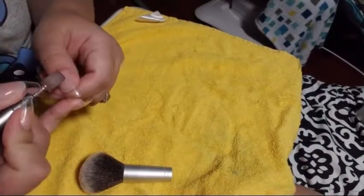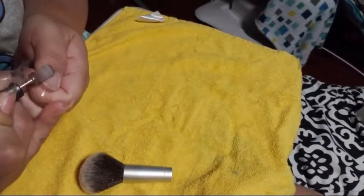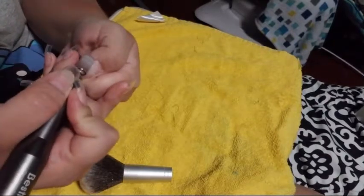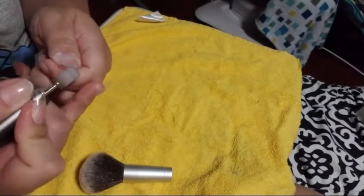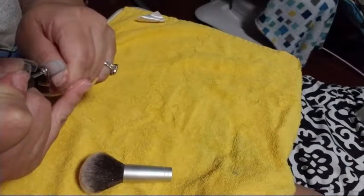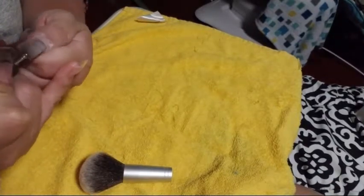So what I do is I sand down or drill down my natural nail and the acrylic nail so there can be a nice adhesion with the dip powder. I don't know if that's what you're supposed to do, but that's what they do at the nail salon. And this makes it a nice even surface, so when I put on the base coat and I dip my nail, it's smooth and it's all level and it's beautiful.